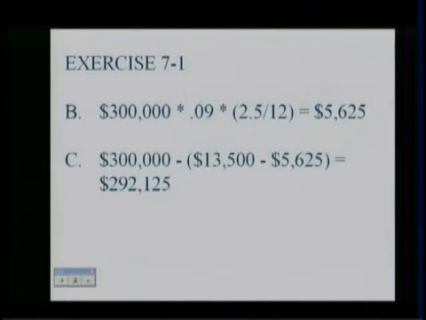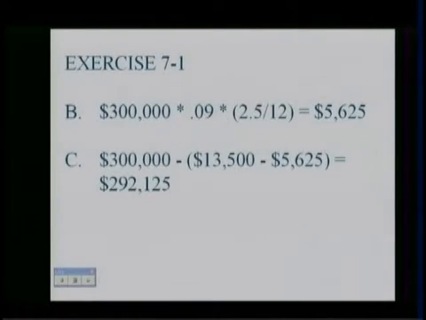In Part B, it says calculate the amount of interest expense applicable to this loan during the fiscal year ended June 30th, 2004. Well, they signed the note on April 15th. So from the 15th of April to the 30th of June is 2.5 months. Half of April, all of May, all of June. So to calculate the interest on the note for those 2.5 months, you take the I equals PRT formula, 300,000 times 9% times 2.5 for the 2.5 months over the 12 months in a year. That gives you 5,625.